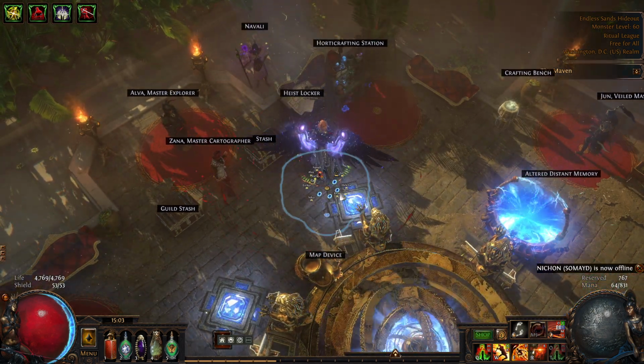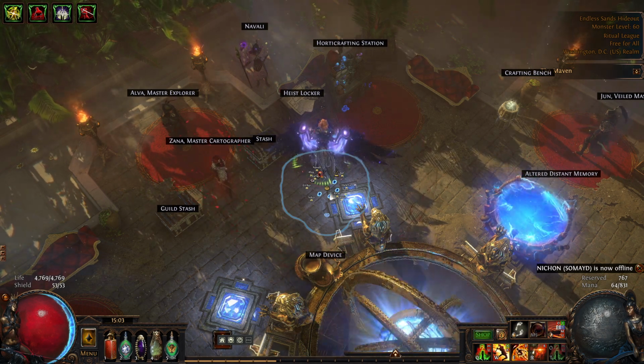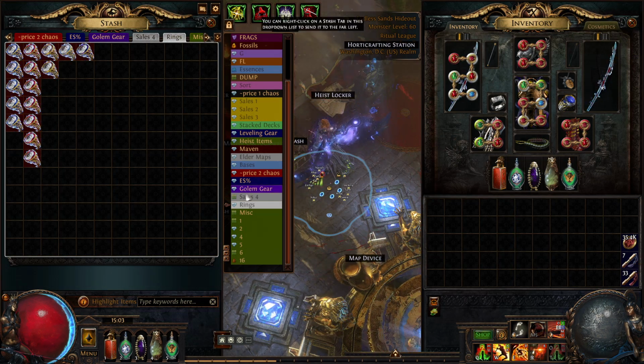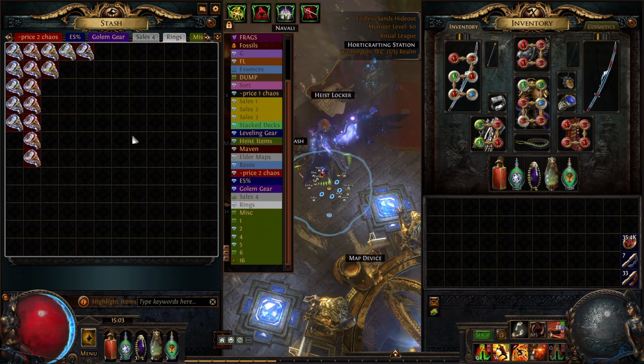My name is Amisid and today we are showcasing results from running 20 altered distant memories. Now, altered distant memories, for those who don't know, is a map that can range in tiers, I think all the way up to 16, and I think it starts at 4 or something like that. And it's a synthesized map, so it drops synthesized items.